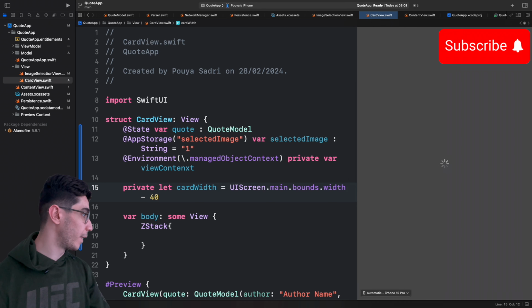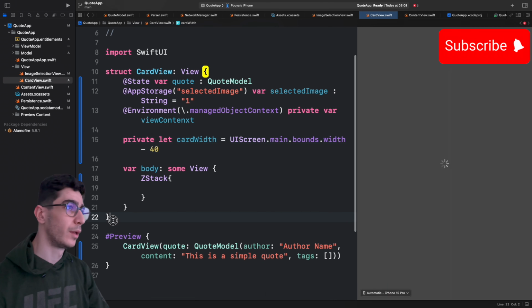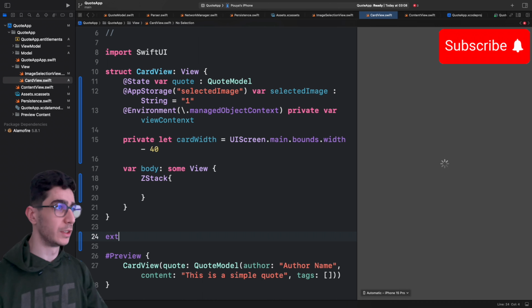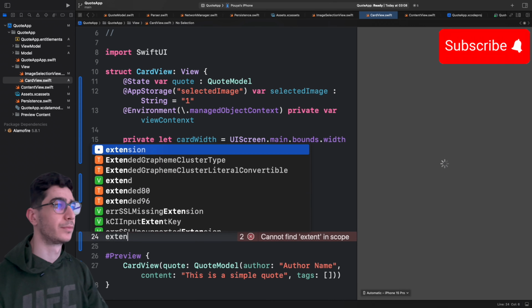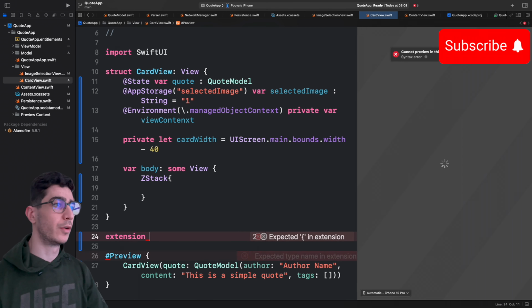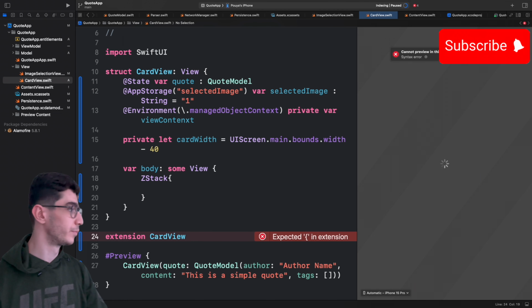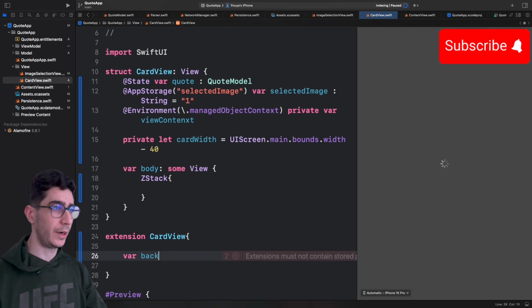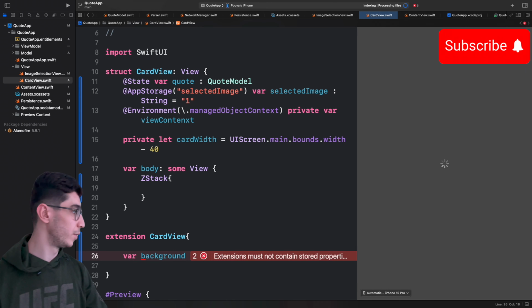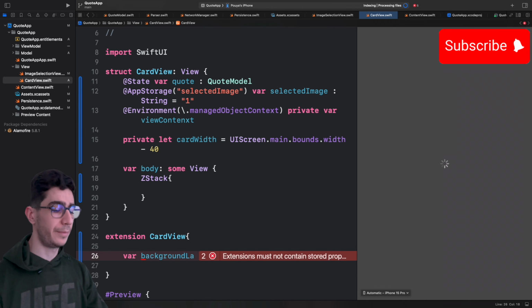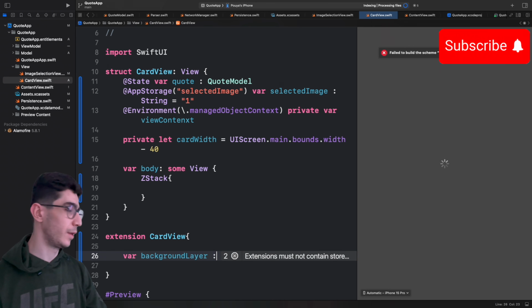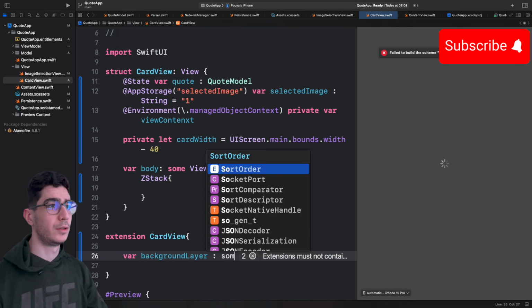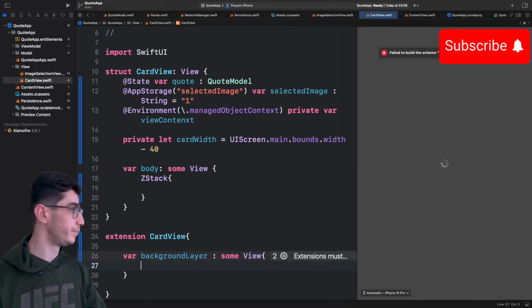So here we have to create some extensions. So we have the extension for our card view. Here we have a variable for background layer and type of some view here.